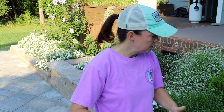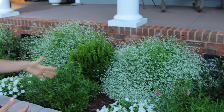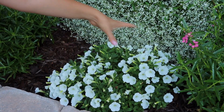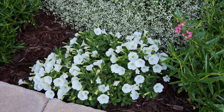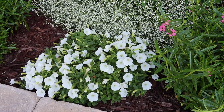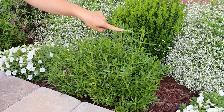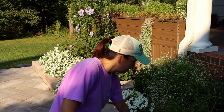So what we do is, yes, we trim it back and fertilize it so that we get a tighter habit with blooms all over the entire plant, as opposed to just blooms right here and dead looking foliage right here. So that is why we cut them back and then fed them, to encourage new growth and new branching. Look how tight this plant is. Really, really tight. Lots of new growth. All those tiny little balls that you might see, those are going to be blooms. And in a week or a couple of weeks, it's going to be bursting.